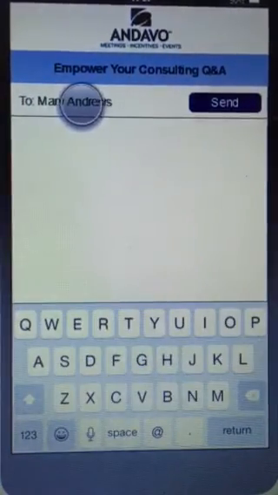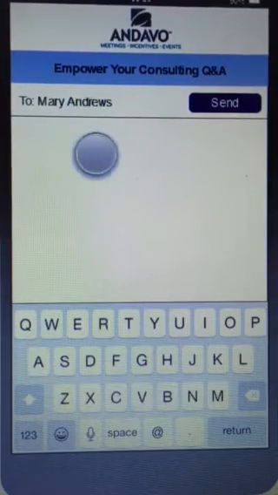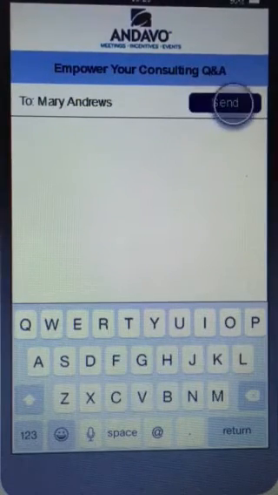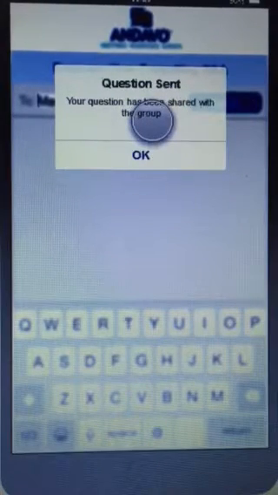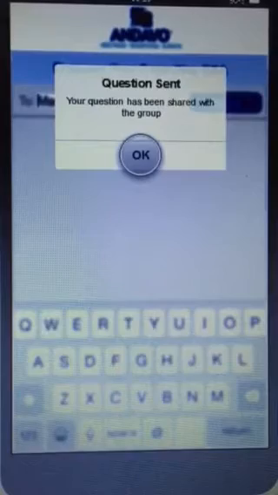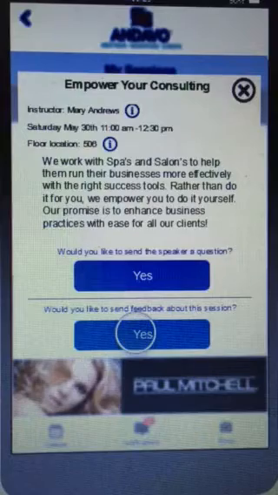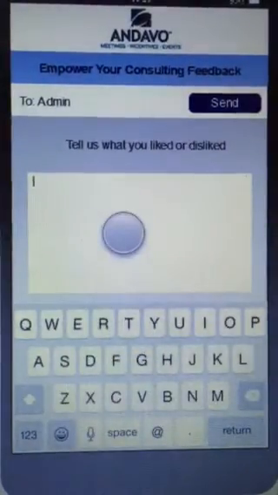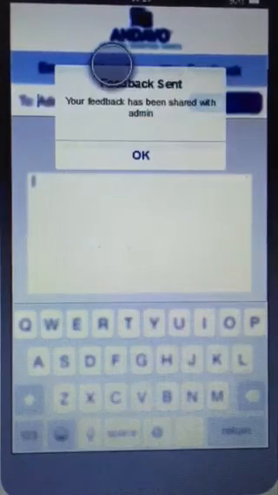It's going to go to Mary Andrews, who is the instructor or the speaker. You type your text, you hit send, and it will be shared with the group. So they'll get a notification that there's a new question. You can also send feedback to the admin privately as you had requested. Type it in, tell us what you liked or disliked, and then send it, and you're done.